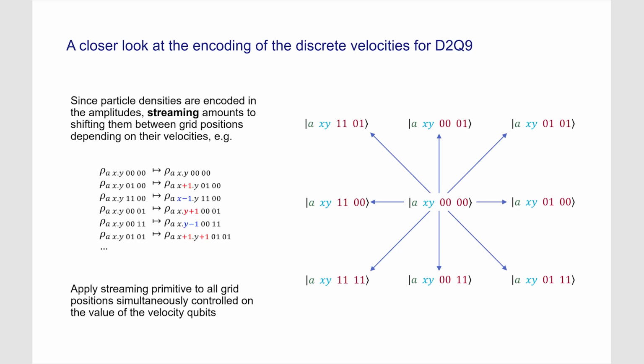When we want to stream a particle, it just means a particle moves with a velocity in one direction. If the time step and the grid size are all fine, then in one time step, it goes from one grid position to the next grid position. Here I give some ideas. This one stays still. This one moves in X direction with a plus, so at the next time step it will be at X plus 1, and so on and so forth.